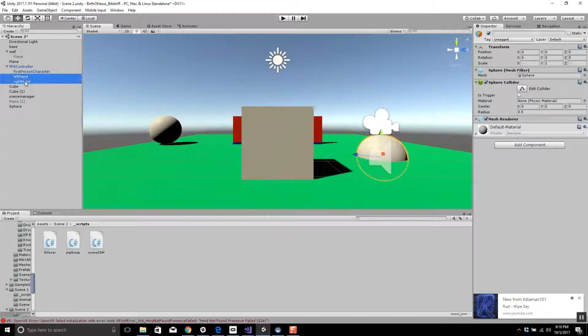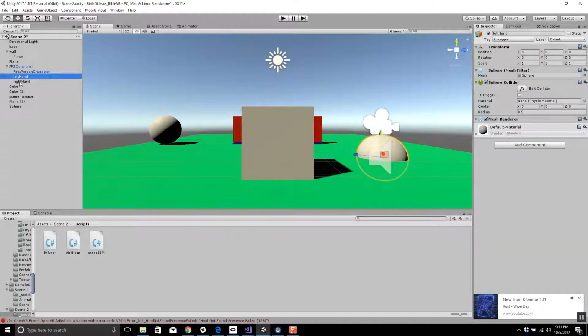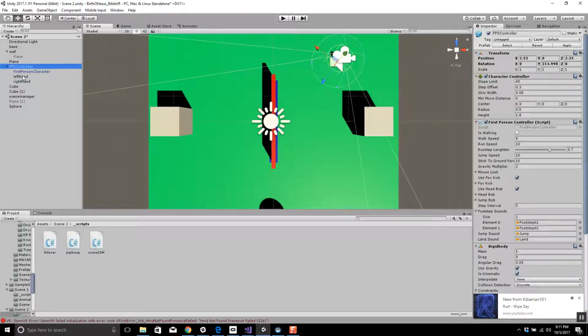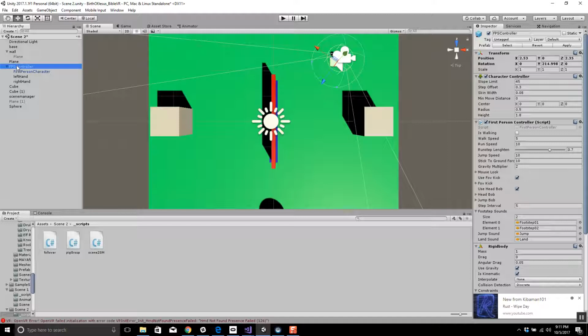Do you want to set the scale as well? Yeah, we will. Okay, so let's reset position. All right, so this guy is looking out this way.